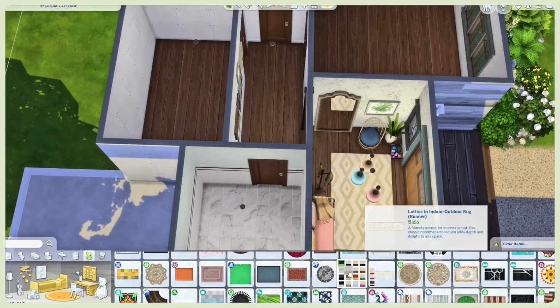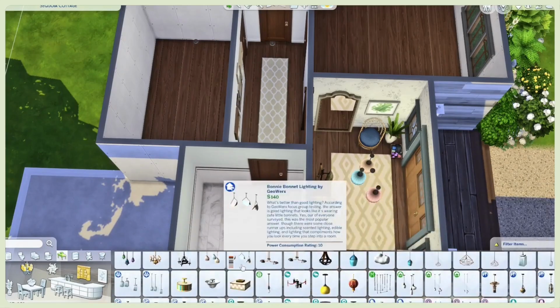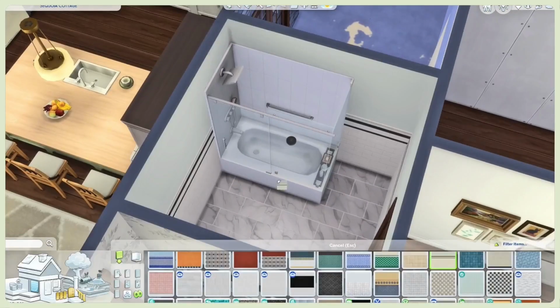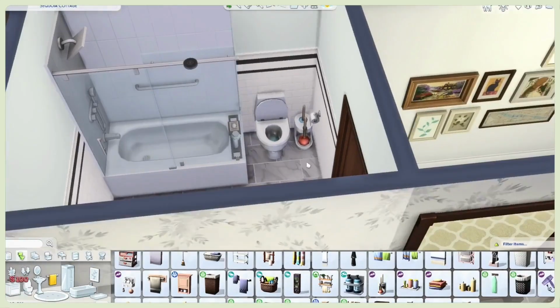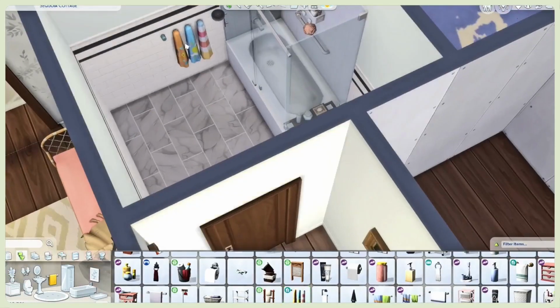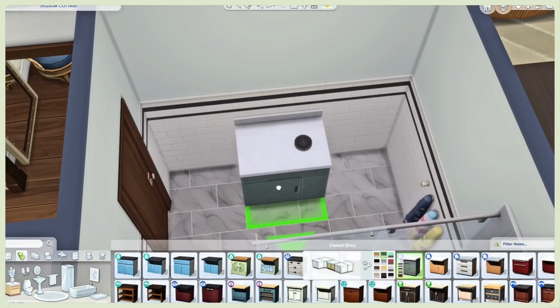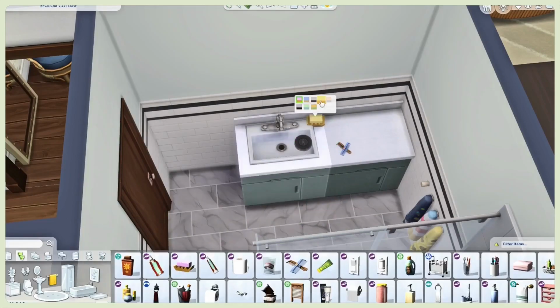But then the primary bedroom does have its own little ensuite, so there's two sinks in there and a walk-in shower, and this one is the one that has the tub in it so that they can wash the younger kids. So yeah, this is the bathroom here. I used some of the newer items, some of the new clutter items as well on the countertops. The bathroom clutter kit is a really, really great kit.